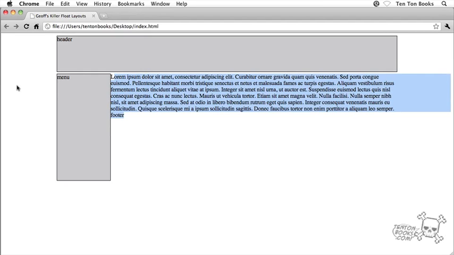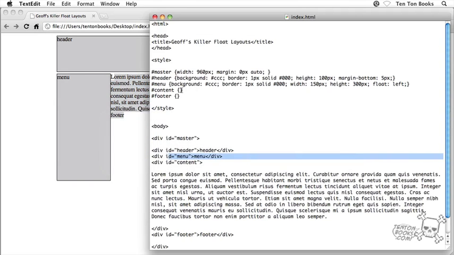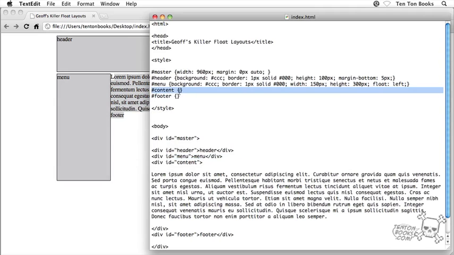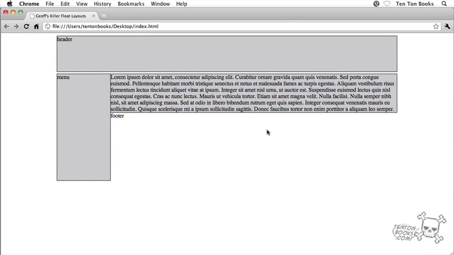Let me just throw in a couple of other properties for our other ID selectors, and then I'll explain why that's happening. Okay, but I hope this is working for you here. Let's go back to our code. We now have our content ID selector. Let's throw in some properties for this guy. I'm going to take that background color and the border, and I'm going to paste those into the content ID selector there. If you want to go and check that out, that's what it looks like now, right? It's getting there. It's not perfect, but it's getting there.